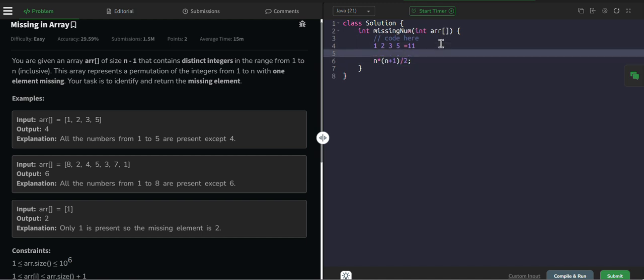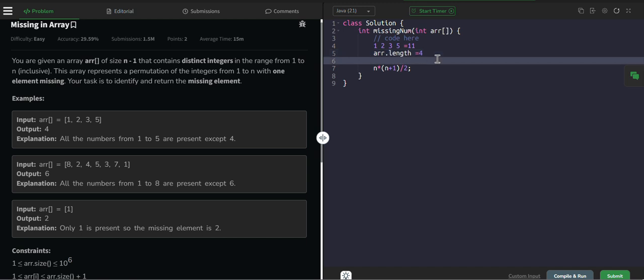Now, one thing to note here is that the array dot length is 4, but because we have 1 to n, we'll be taking the value of n as 4 plus 1.